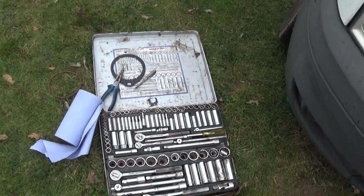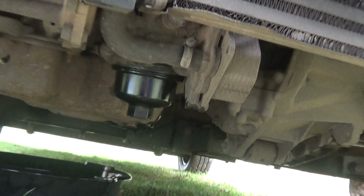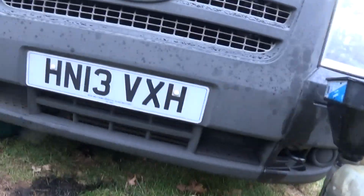What else you need? A tray to catch your oil. I got that one, and I got that one with the top cut off. Then what I do is run the engine up, leave it for 15 minutes, get toasty warm, then come out, and right, there's the front of your engine.